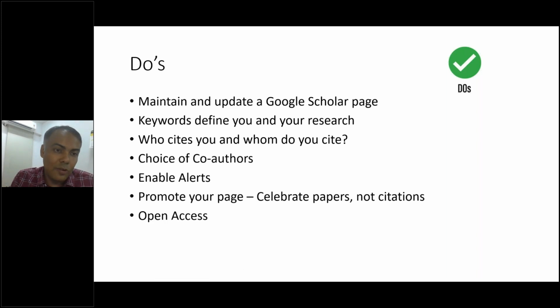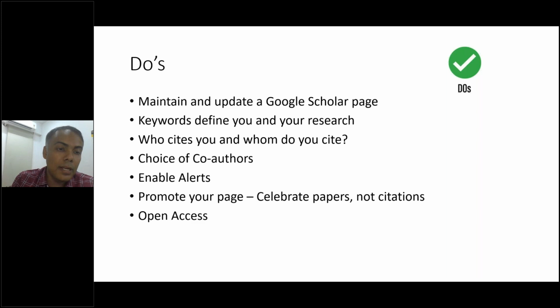And therefore, when I say co-authors, and that's exactly what my next point is, when you look at your set of co-authors, it is important for you to also spend time picking who your co-authors would be. And when I say who your co-authors would be, it does not mean that they need to be impactful in the world, but they need to be very clear in terms of certain consistency. You should ideally pick up people whom you are consistently working with, because it helps you get onto their pages, and it is important for you to cite them onto your pages when you are adding co-authors on Google Scholar. It really is useful.